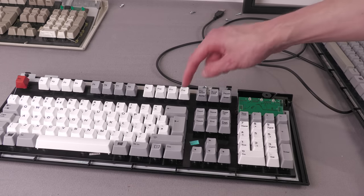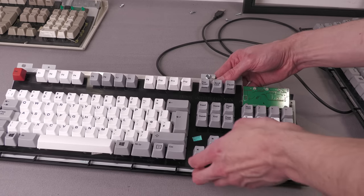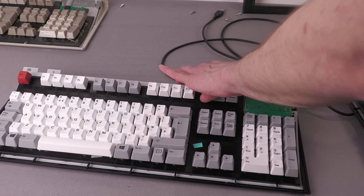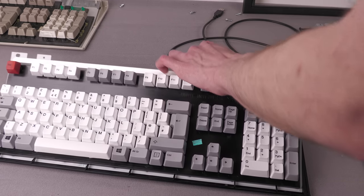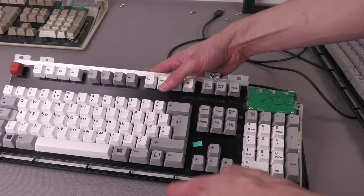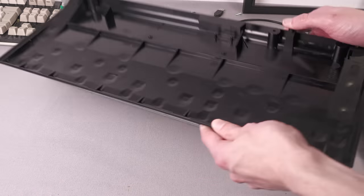So I suppose the final thing to do is to lift this out of the case and see what it's like underneath. So lift that off there, ideally not breaking the brand new keyboard it just got, because that'd be very sad. Oh, he says, ripping the cable out. Take the cable off there and that comes out. So as you can see, that's the base plastic again, all new.